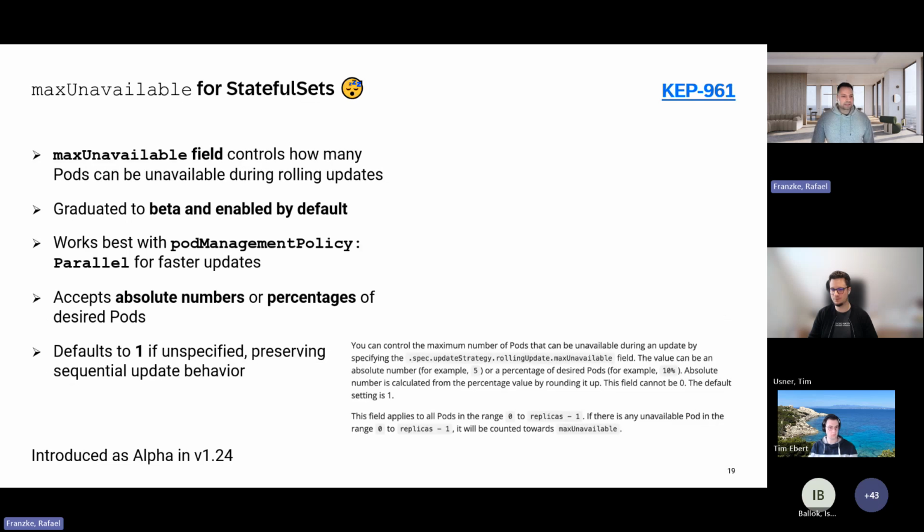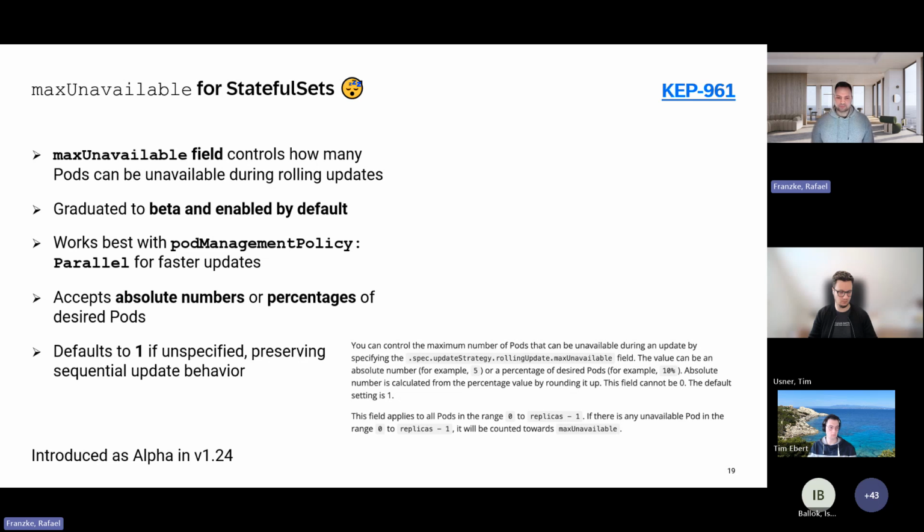Okay, then next one, max unavailable field for the stateful sets. So this is about the new field where you can now control how many pods of your stateful set can become unavailable when you roll the stateful set out to a new version or something. This is because usually in stateful sets, the pods are just recreated one at a time.